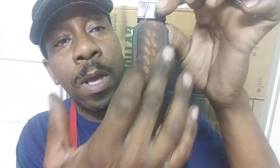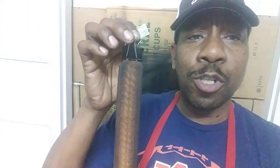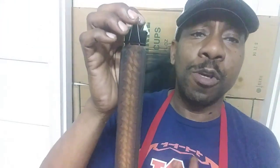And this is what airbrushing does. It allowed me to spray the outside darker and left that middle part just a nice uniform lighter color. Now I'm gonna go ahead and finish this up, and you'll still do your edges and everything the traditional way, but it just allows you to come with a different effect on your pieces.